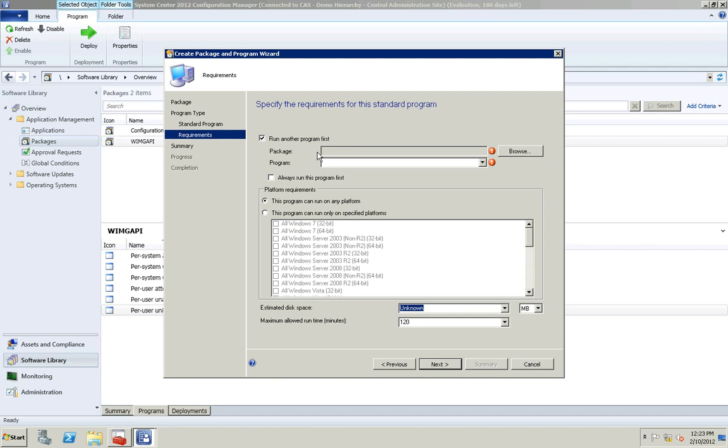So say that you have a package called package E, and it needs package D. Well, you can build some very complex dependency chains. Say that package E actually requires 4 other apps. So you can build a dependency where package E requires package D, and package D requires package C, and package C requires B, and package B requires A. So you can build a very layered dependency approach.